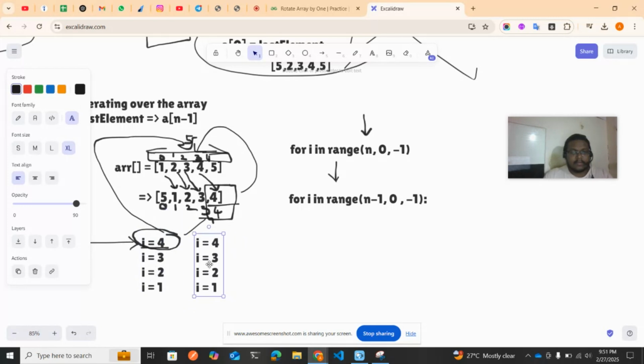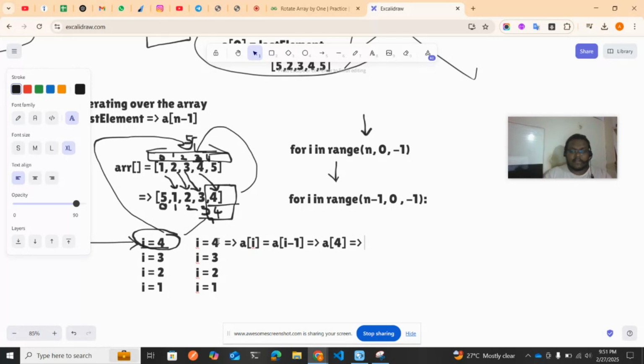So what I'll be doing is, for i equal to 4, now a of i equal to a of i minus 1, which means now a of i is nothing but a of 4. Now what is the a of 4 value? A of 4 is nothing but a of i minus 1.